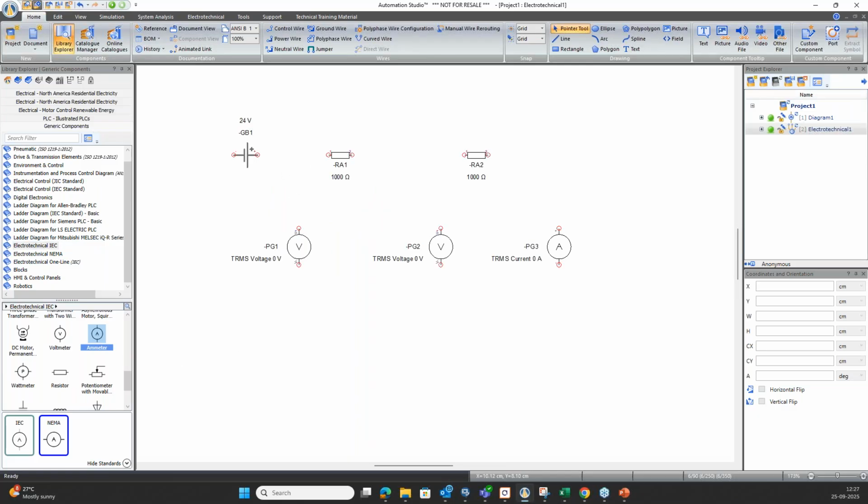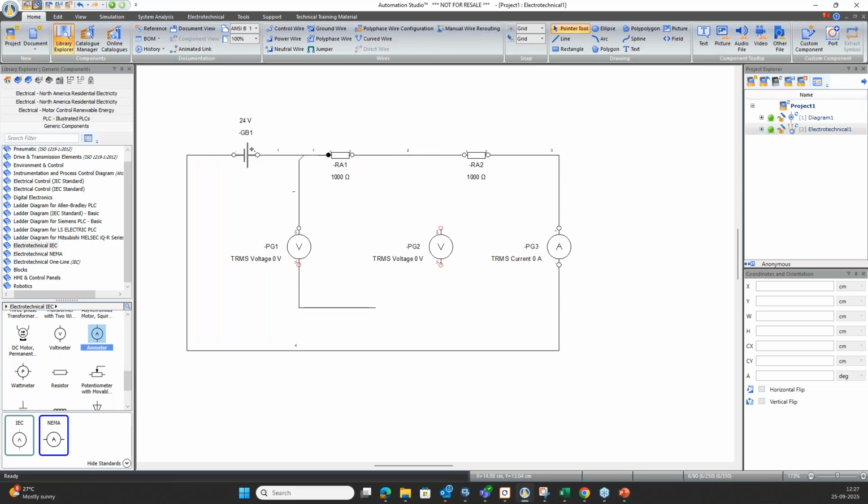I will just try to make connections by connecting the ports, the red ports. So the line that you're currently seeing is not just a CAD line, it's actually electric wires. I will complete the whole circuit in such fashion, and then as I want to measure the voltage across this resistor, I am connecting the voltmeter across this resistor. Once the connection is done, we are ready with our circuit.